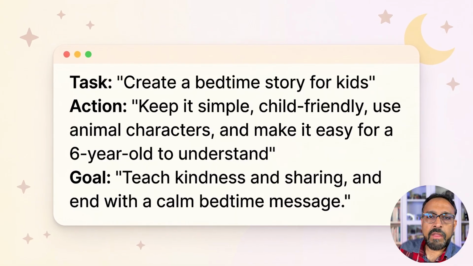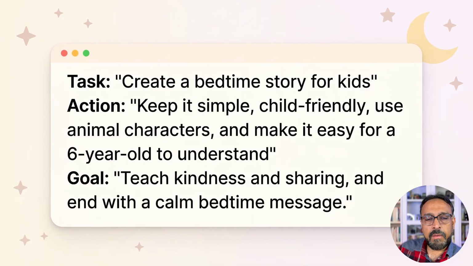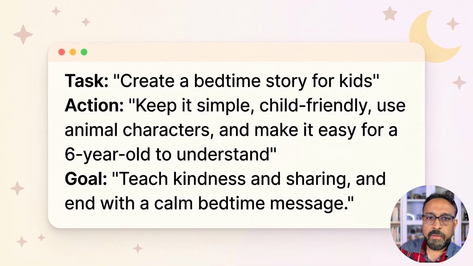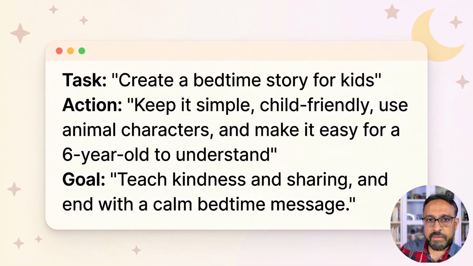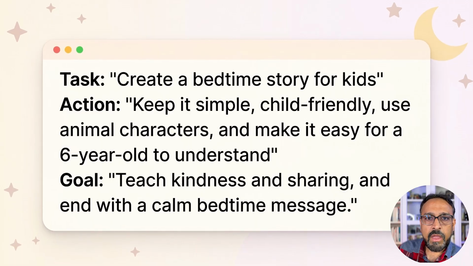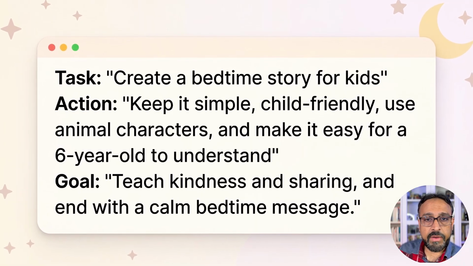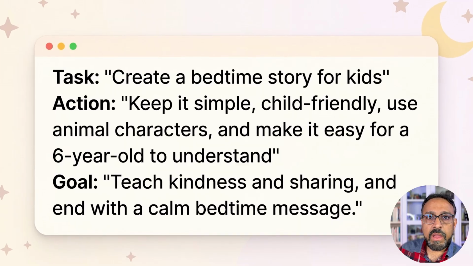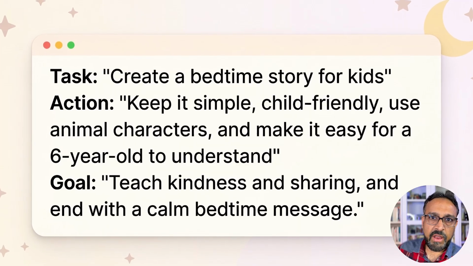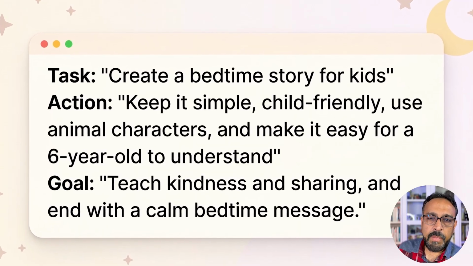So for example, if you want to use it for creating a children's bedtime story, the task will be: create a bedtime story for kids. So not for adults, you're defining what the task is. The action will be: keep it simple, children-friendly animals, and easy for a 6-year-old to understand. So that's how you want it. The goal should be: teach kindness, sharing, and end with a calm bedtime message.